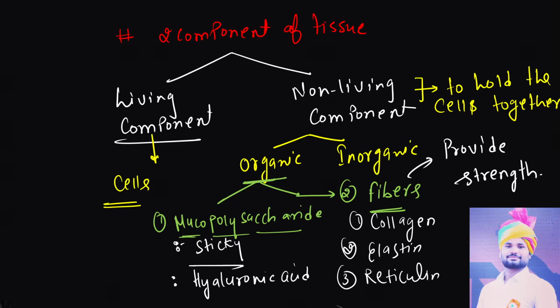That's good. So overall, now you have an idea that when we talk about tissues, we are going to have two things within a tissue, right? We are going to have a living component, that's the cell, and a non-living component that helps the cells to hold together, which can be organic or inorganic. If it is organic, generally it is a sticky substance, mucopolysaccharide, such as hyaluronic acid, which is one of the most abundant in the body. And second is the fiber that provides the strength. Okay, everyone, so based upon that, let us draw a diagram that can explain this.